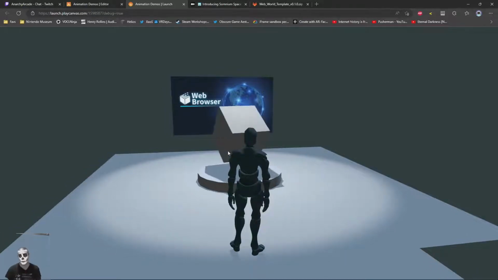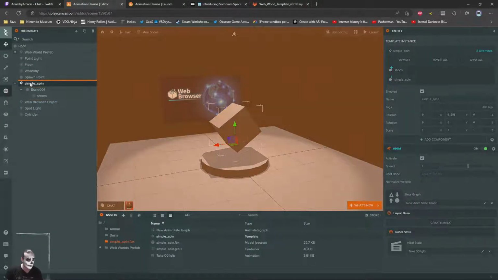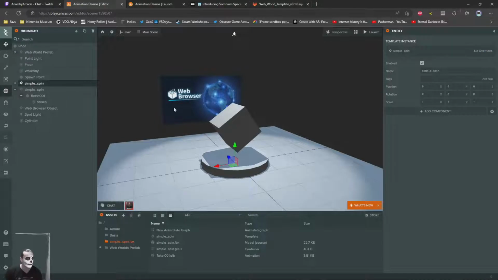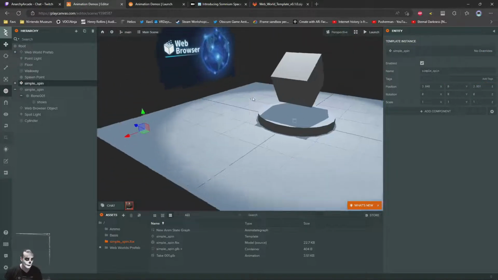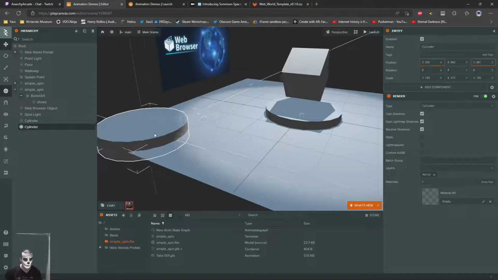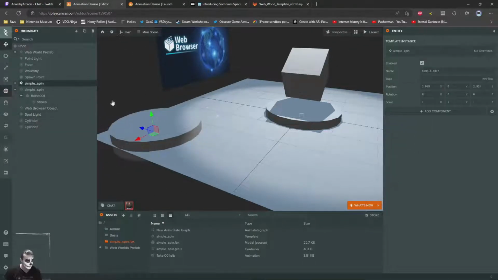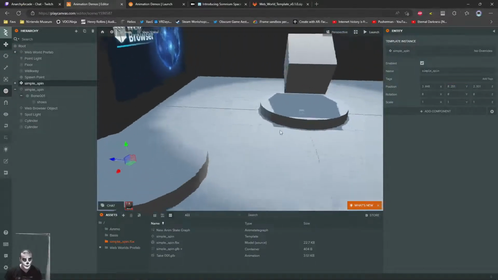Let's use the same thing again. Let's say that we had two spinning objects. Okay, well, I would just put another copy of my rig here, my simple spin rig. I'll move it over here. I'll give this one over here its own kind of pedestal area. Okay.